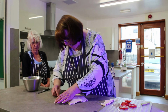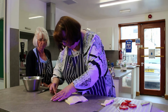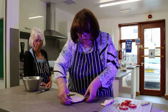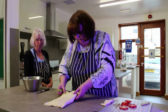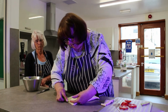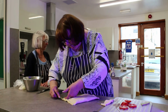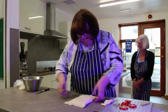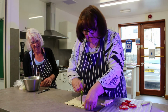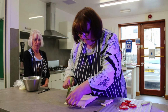A bit slippery, knife, Maureen. And you don't need to put any seasoning in this because the cheese will have quite a bit of salt in it. And then final edge. Twice, I think. And then using your thumb to push out and the back of your knife to pull in, you just make a nice scalloped edge all the way around.